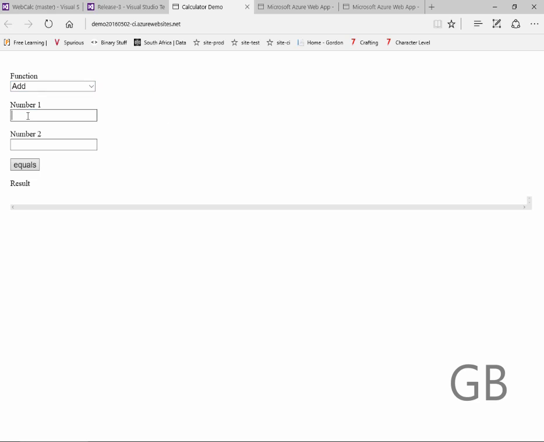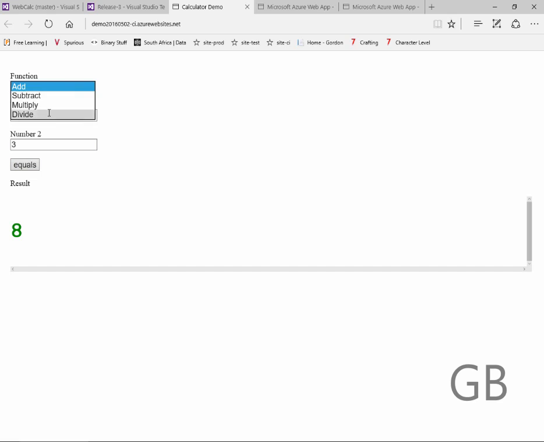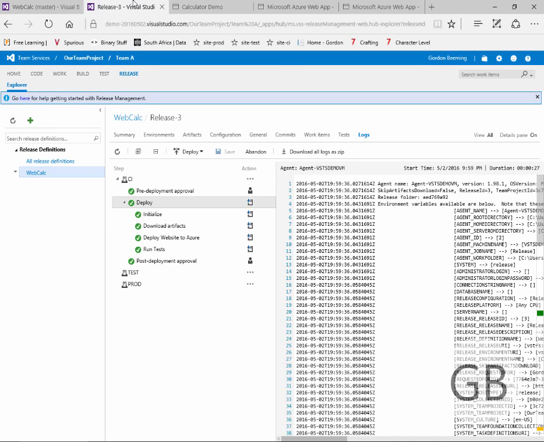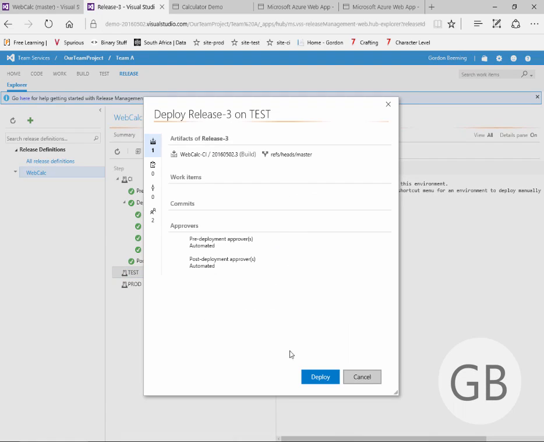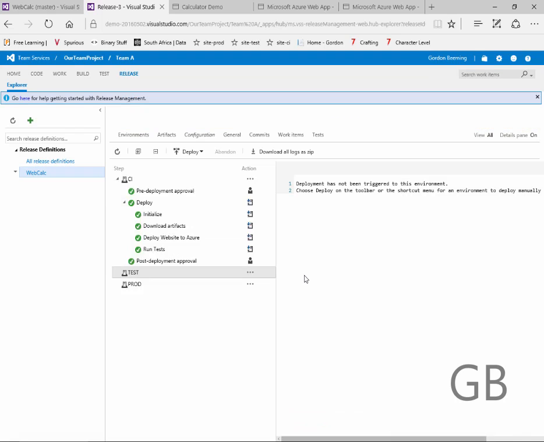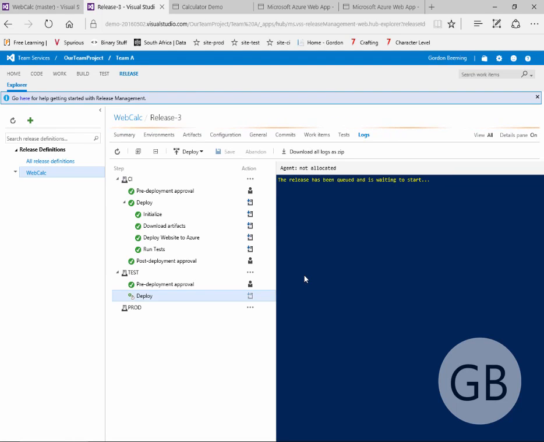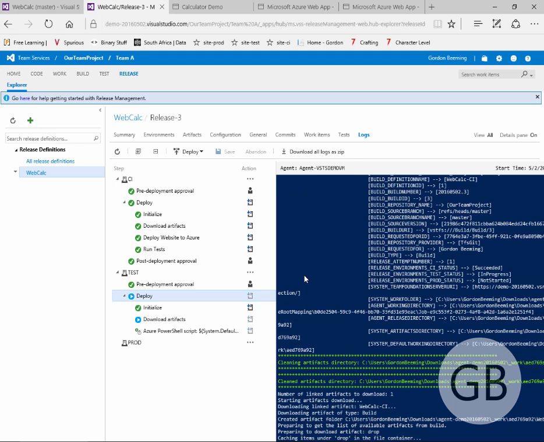So we can go ahead as usual, check that things work. Let's test out our divide method. Divide by 2. Cool, that works as well. We're happy to push this on to the next environment. So we'll go here, and let's just say that we want to deploy to testing, and hit deploy. This will go ahead and run our deployment script that will do the swapping for us.